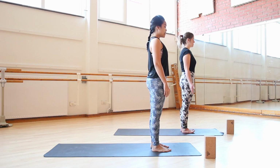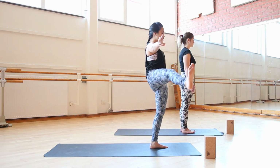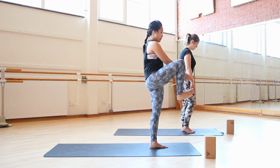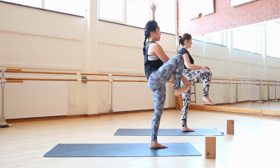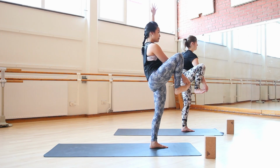So now let's do the hand to big toes again, and we're going to do to the front first and then we open to the side. Let's stand with your left leg and bring your right leg up. You can use your arm as something to keep you balanced by opening your arms over your head and bring your big toes, hold your hand in your big toe.